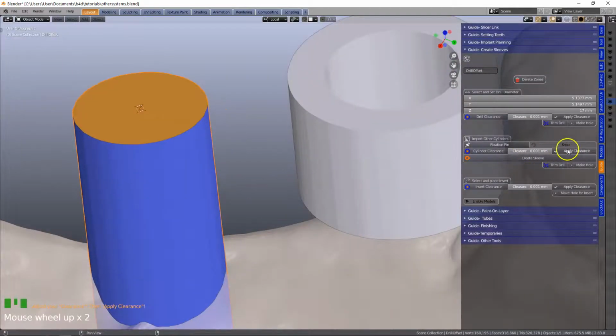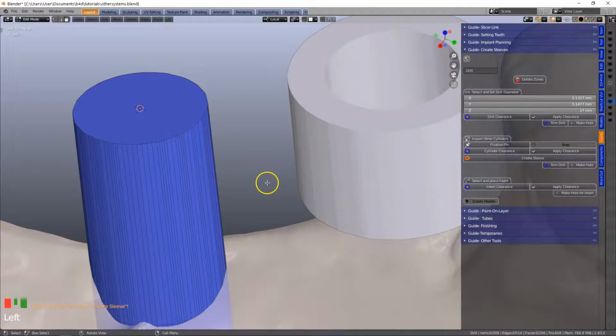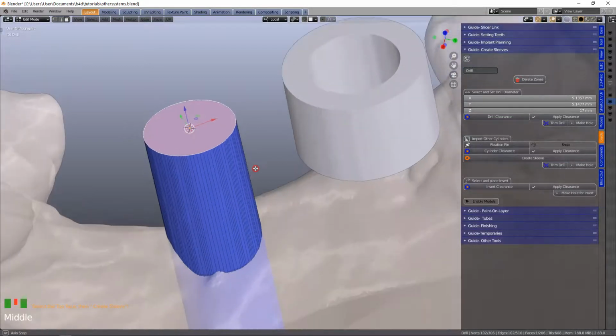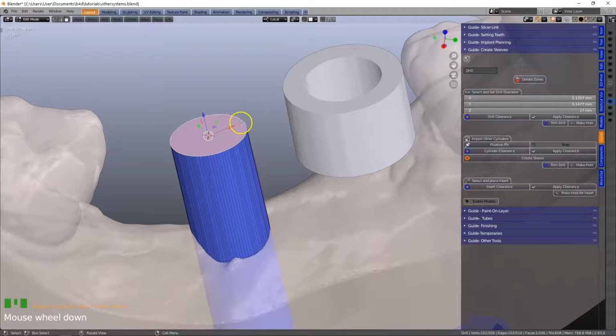Then we're going to click on Apply Clearance, and this has made a new cylinder in its place. Then click on the top face so that the script knows where to find the component to place our sleeve over the top, and click on Create Sleeve.